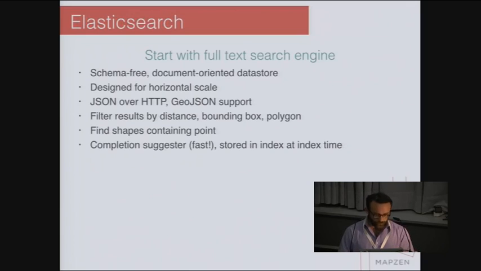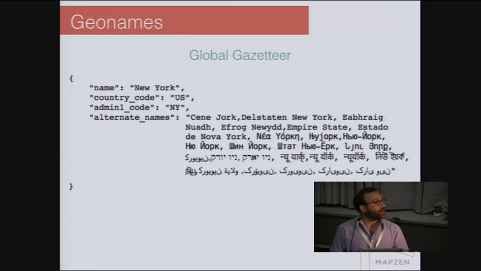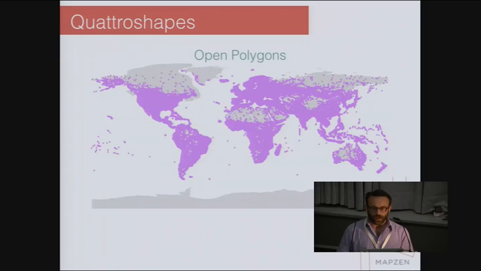So very quickly, for the current version, we're not using OpenStreetMap's admin hierarchy, which Nominatim does. What we're doing is we're taking Geonames, and we're indexing this. As you can see, it has country code and admin codes. So we're using that for the admin hierarchy as well as alternate names. And we're using this project you might be familiar with called Quattroshapes. David Blackman has spoken about this from Foursquare at various conferences. It's a set of open polygons, including neighborhoods.